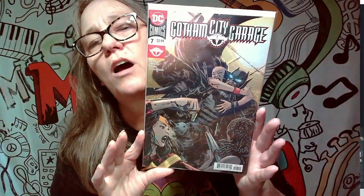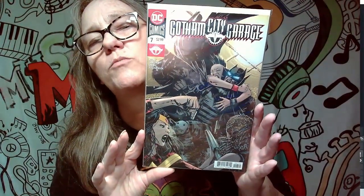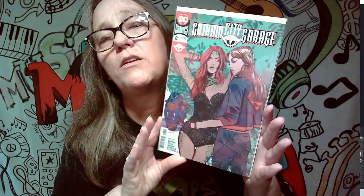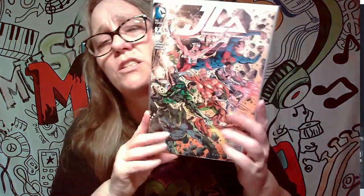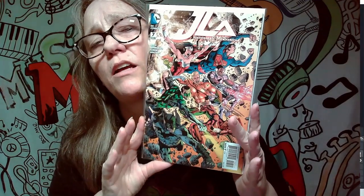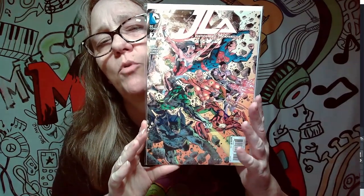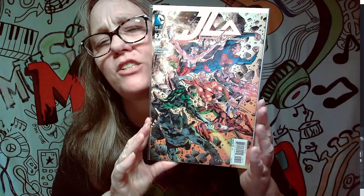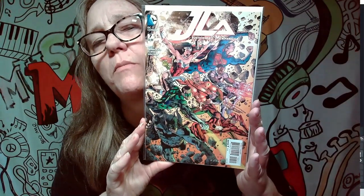I know we've pulled some of these before — they're not really expensive covers. This is more the Gotham City Garage series. I believe I probably have the full set; there's number seven and number eight. They run around five bucks a piece. Then Justice League of America — these have Wonder Woman on them but she's not the main focus. I see Flash, Aquaman, Superman. Pretty cool cover but not a keeper.